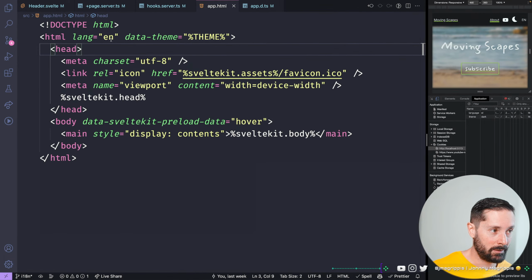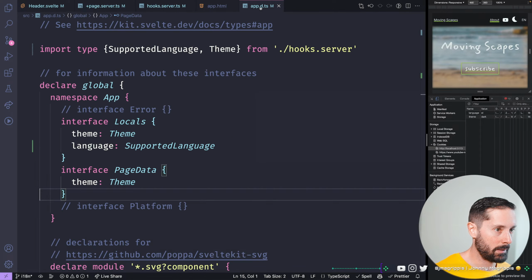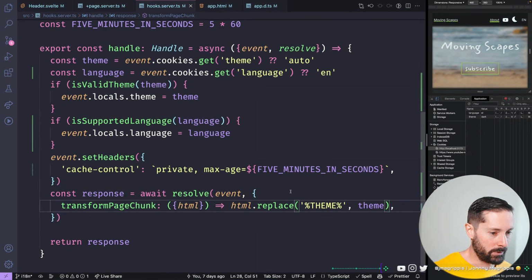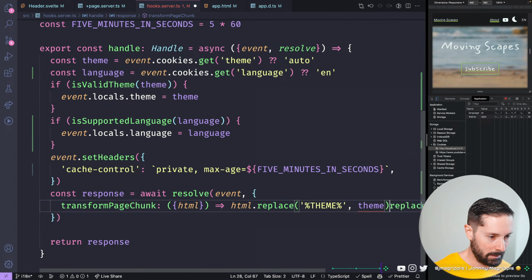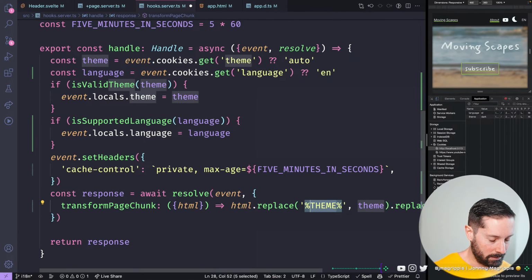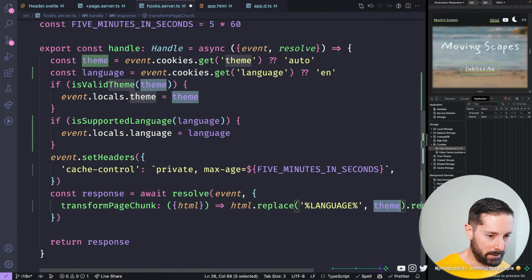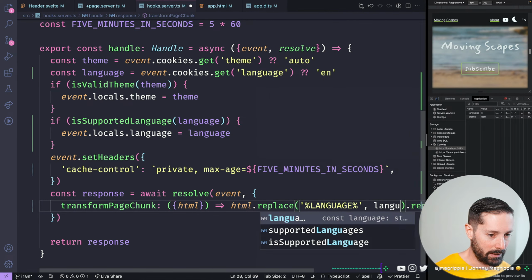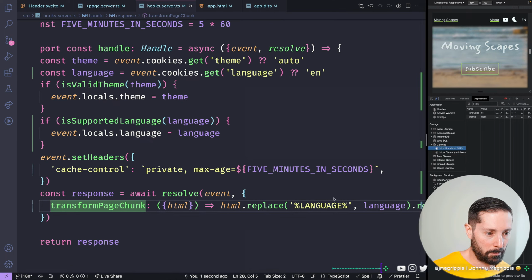Similarly, we may want a similar trick and do like the template language here, and say to our hook that maybe the first thing you do, go through the HTML, find the language template here, and add the language that's in the cookie, which should be fast enough, because replace will just find the first hit of this, and it's at the start of the document, so we should be good.